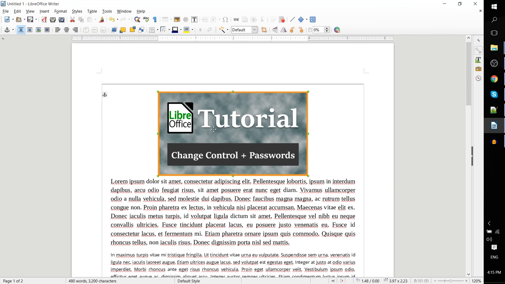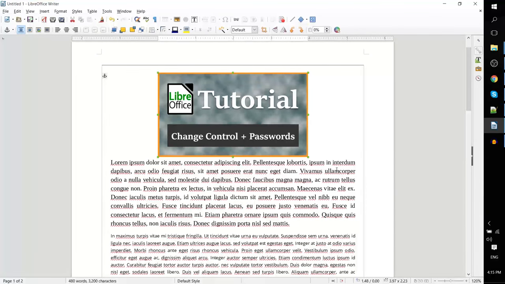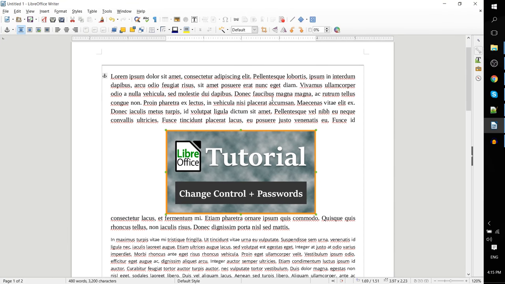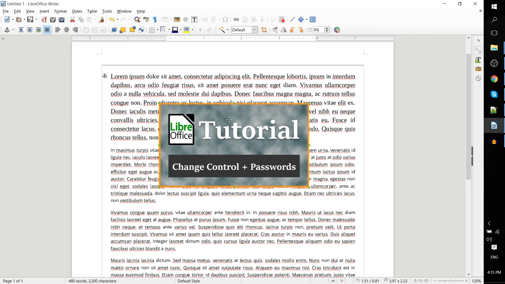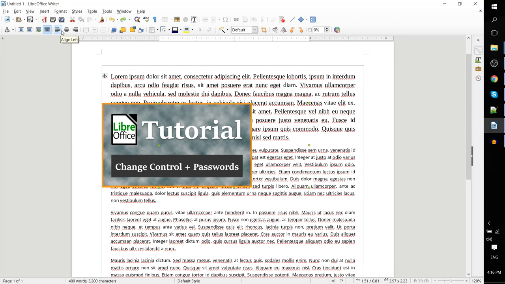For instance, page wrap off will make it so that text will just basically go to the next line wherever the image is. The text is going to try to avoid that and go on the lines above and below it. You can also choose wrap through, which is interesting because the text will now essentially completely ignore the image and the image will just be there as a separate entity altogether. Like text, it's also possible to use alignment tools to position your image on the document.